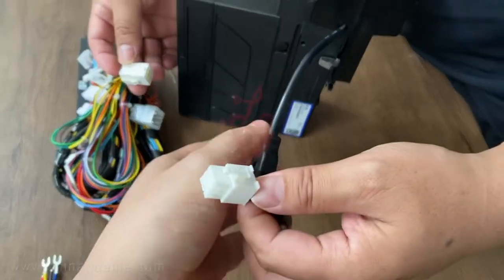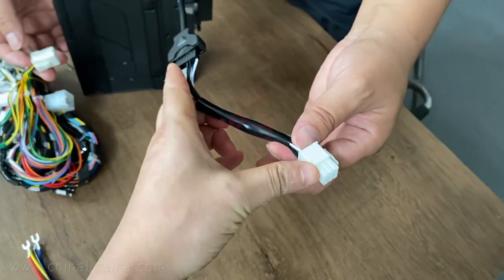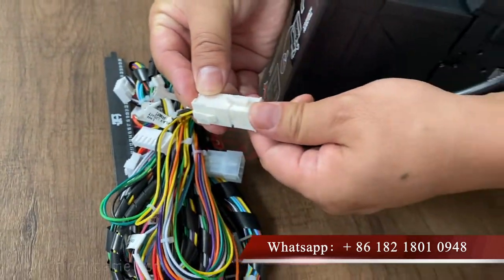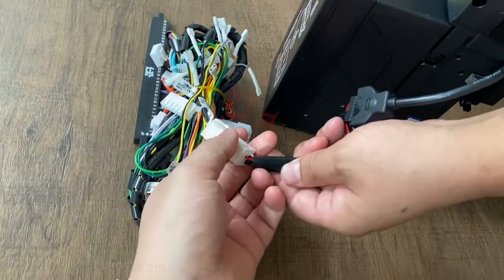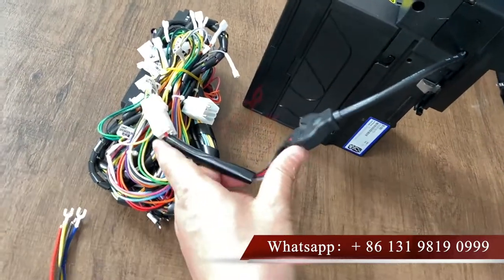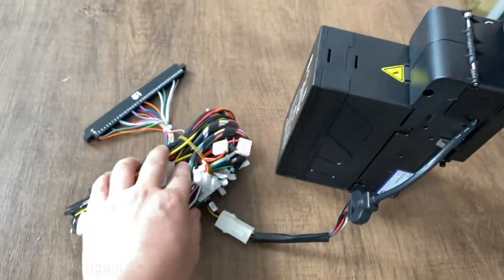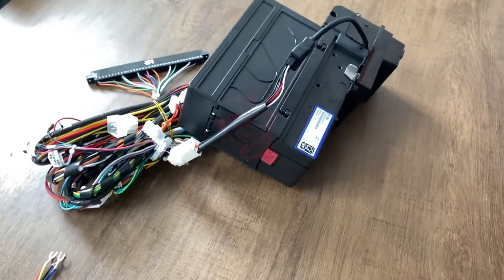There is a harness for the BV50, but if your machine uses an ICT interface, we will send you extra wires so you can connect to the ICT connectors directly. No matter if your machine is ICT, ITL, or PTI, we have extra wires so you can connect this cable and make it work. This is the harness for the slot machine and the bill acceptor for American US dollars. Thank you.